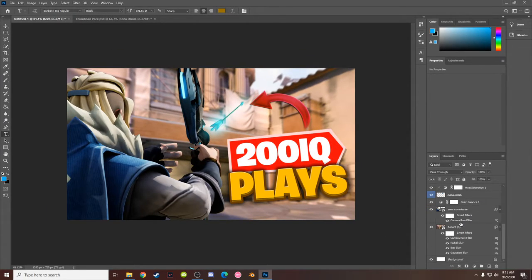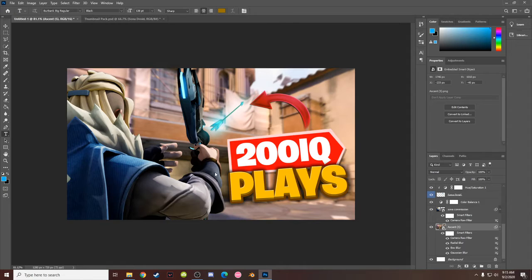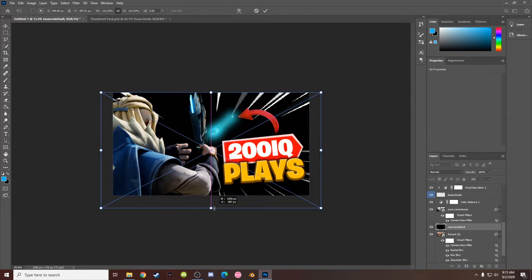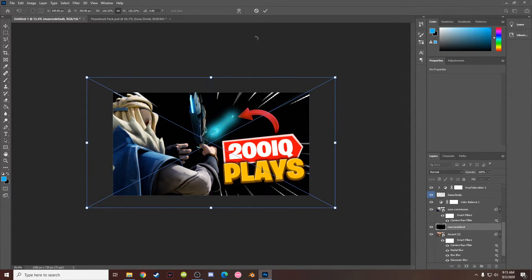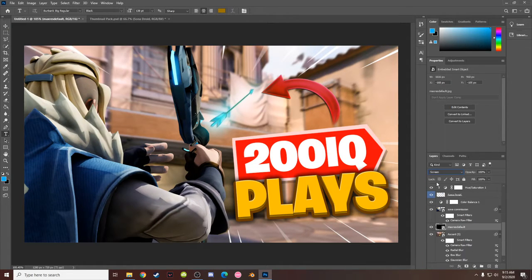What we can also do is go down right here and add the Naruto, the anime stripes that everyone likes in their thumbnails. So just drag them out so they're not really drastic, go normal, change it to screen for the blending right here to remove the black, drop down a bit of the opacity so they're not that noticeable because we don't want them to be harsh. And yep, this is our thumbnail.